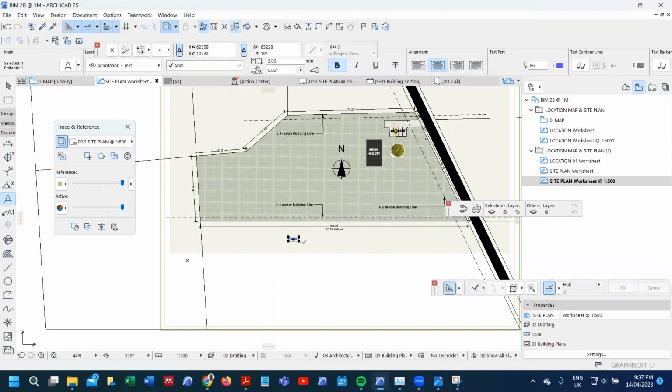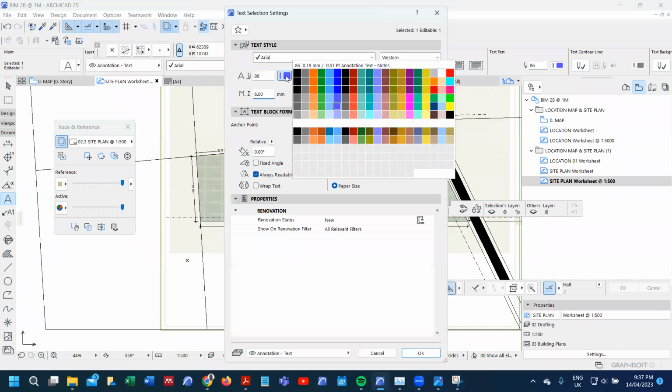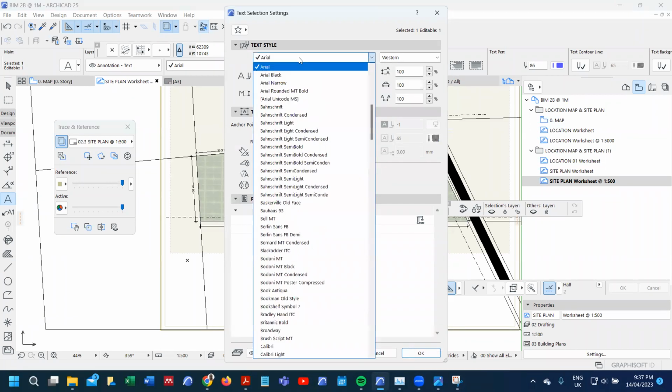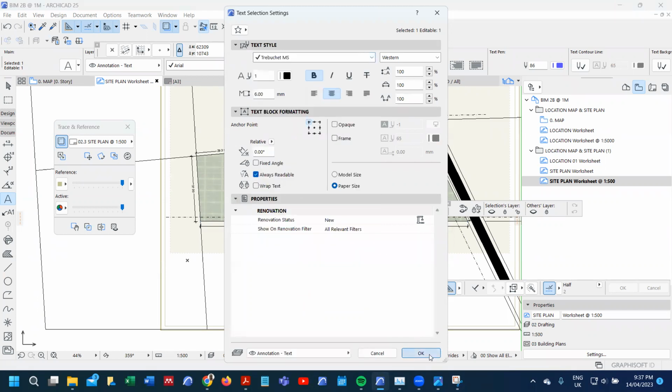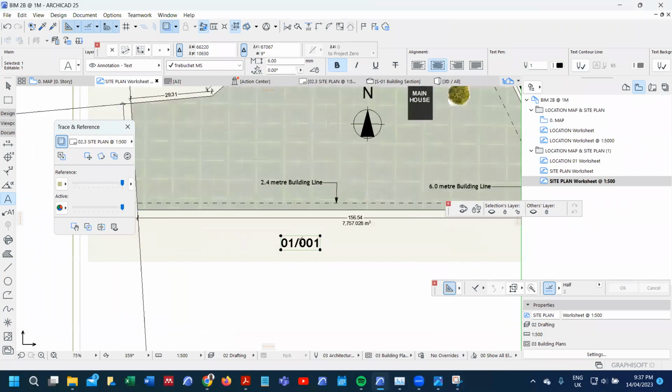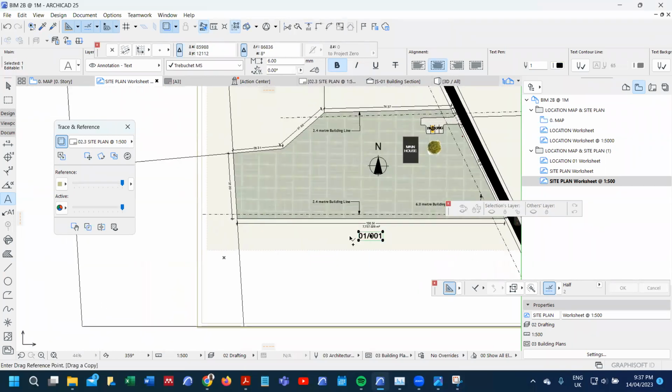I prefer them in black and white, so let them be 6 millimeters black. Let me use the Trebuchet font. Again, it's just a question of preference. They are not cast in stone.